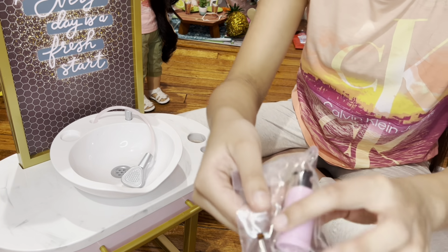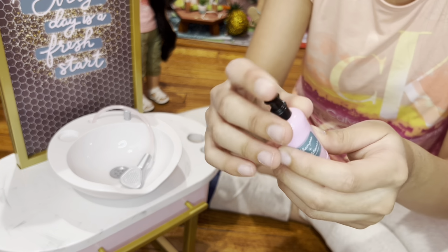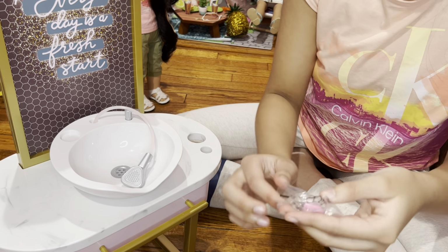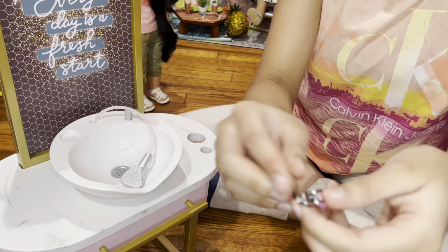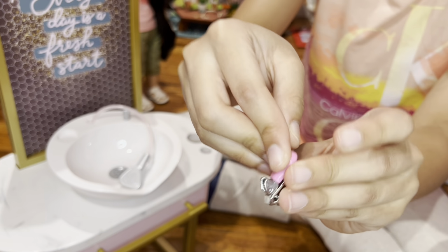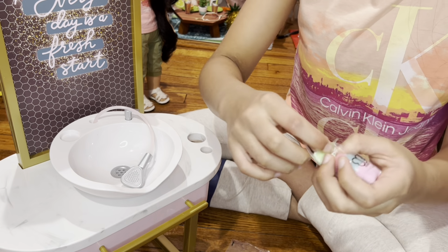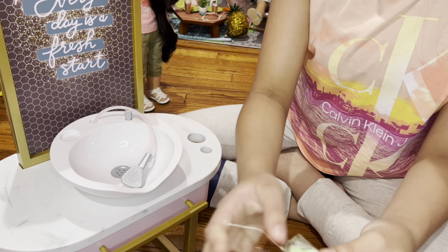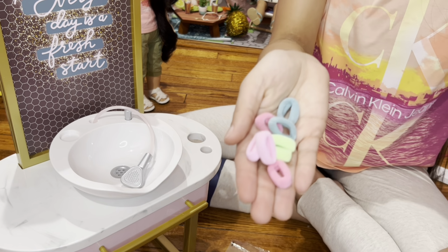And then in this one is a shampoo bottle. It's basically shampoo and conditioner. This is my favorite. And then in this one, wow! It comes with this miniature little nail clipper. It is adorable. This is actually my favorite of all of them. You can turn it around, but it doesn't actually work, it's just pretend. Amazing though, great quality. And here are some pointer holders, in pale pink, hot pink, green, and blue.